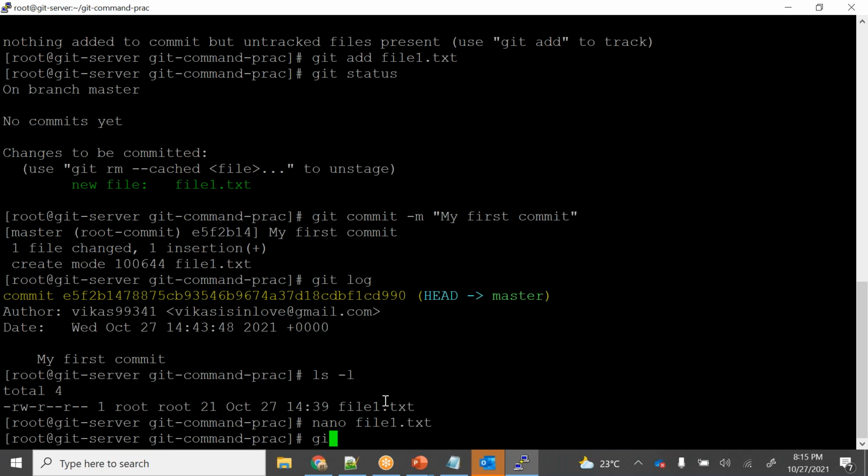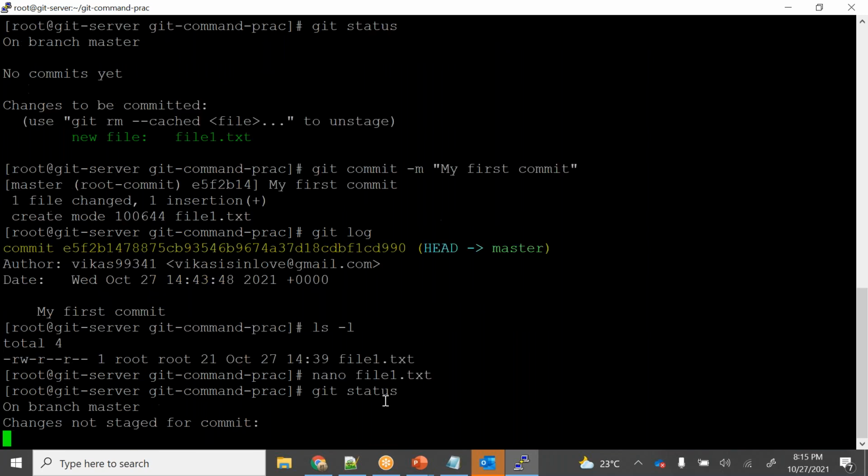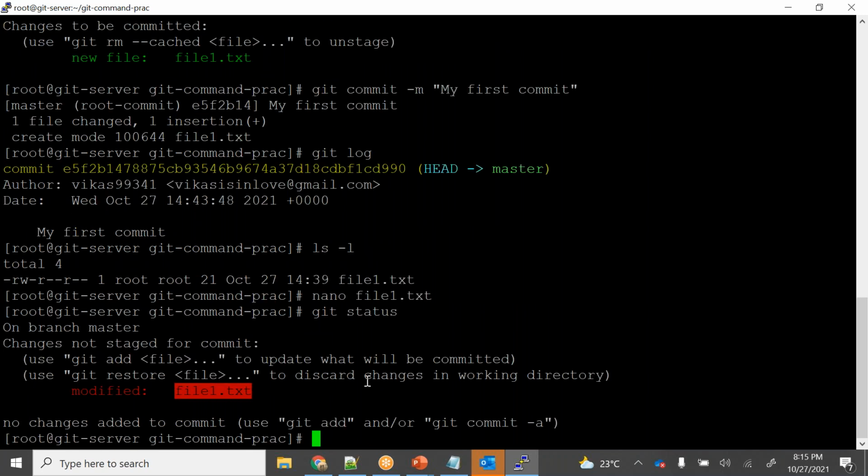Now if I do the same set of things again, git status, it again says modified, and it says that if you want to commit this, do a git add. If you want to discard this, you can use git restore to discard the changes you have done.